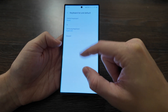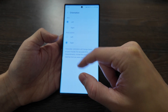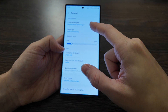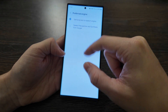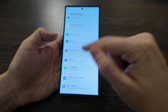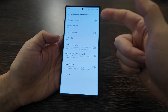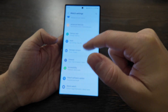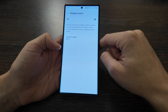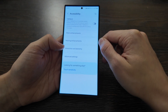General settings include keyboards — I use Gboard, but you can use Samsung keyboard. Orientation and button position can be set for left or right wrist. Transfer watch to new phone is available, along with Samsung text-to-speech and Google speech recognition and synthesis. Speech rate can also be configured. Accessibility features include vision enhancements, hearing enhancements, TalkBack, and advanced settings — including double press, triple press, and vibration to get the current time, which is nice for people with vision issues.